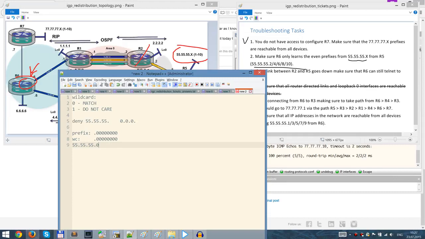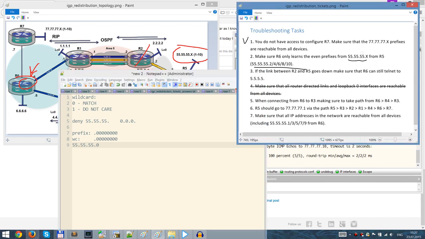Then this last bit in wildcard. Well, we have this X, so we want to match all prefixes, okay?